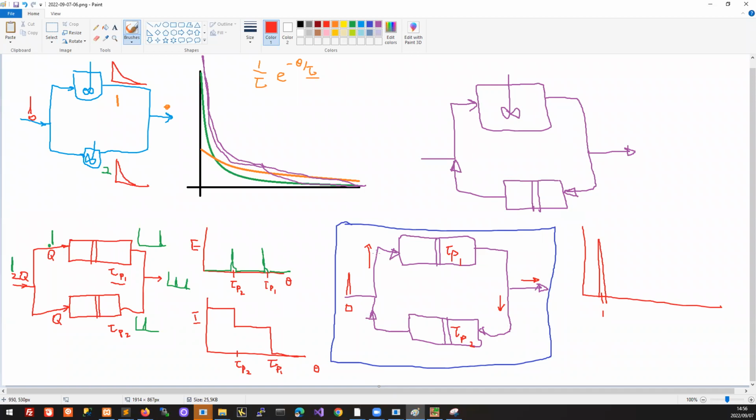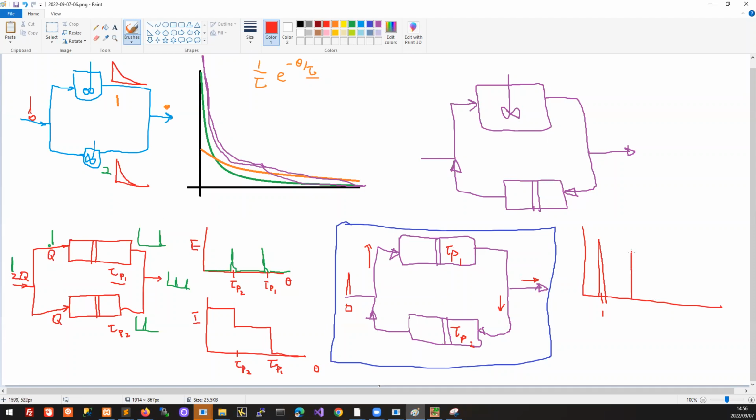And then that will make it up here again. Now we are not receiving any more salt. By the time the recycle gets here, we are past the time when we were contributing salt. So now it's just the recycle. So we've got a recycle now coming through that has been delayed by tau P1 plus tau P2. Then it gets delayed by another tau P1 and then some exits here.